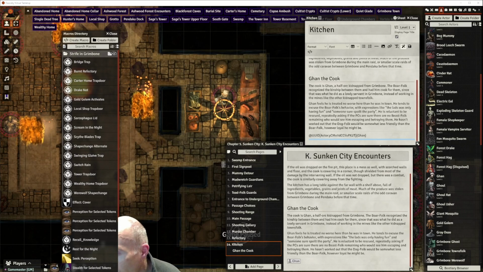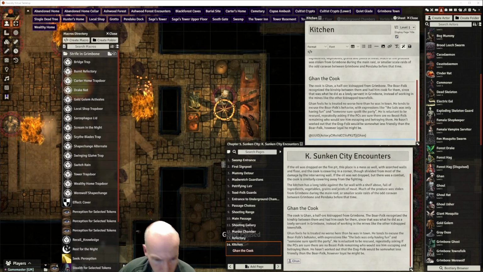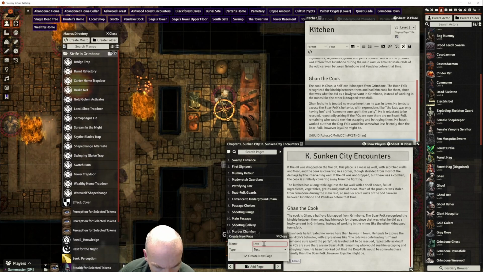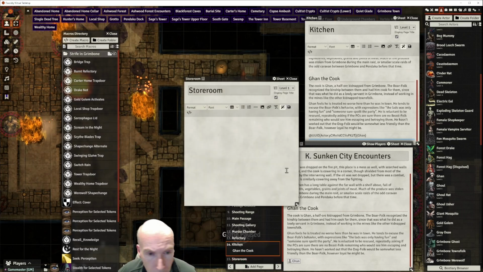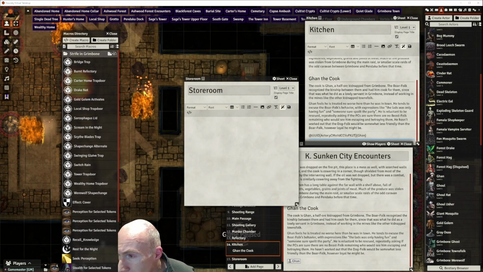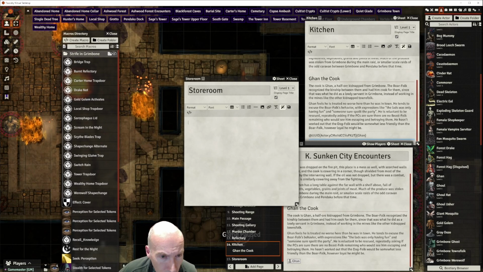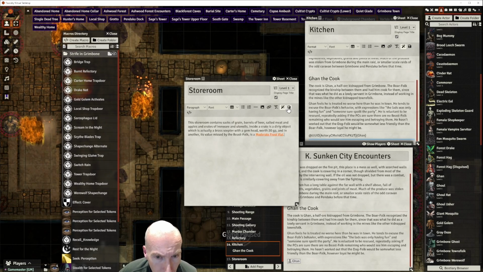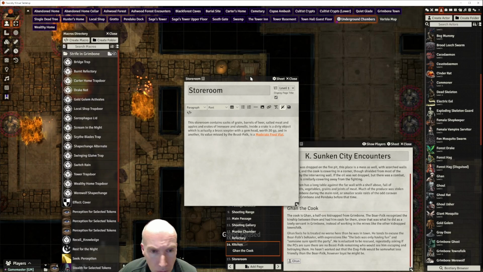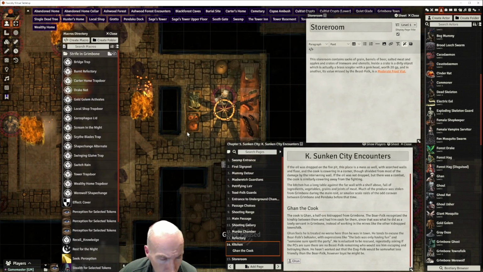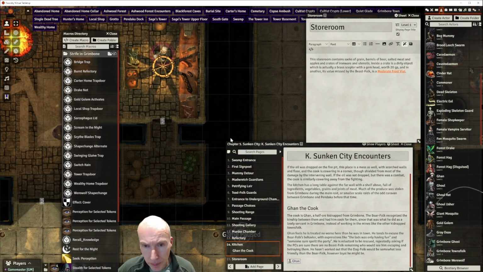Okay, then we have a storeroom. This room here.